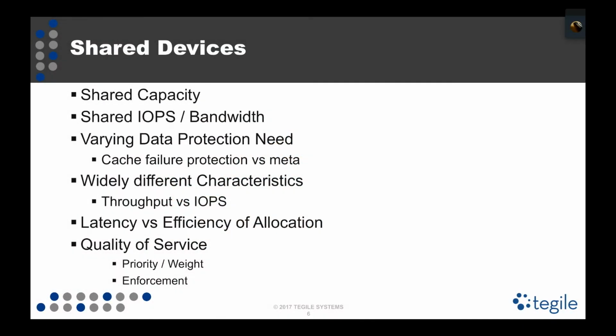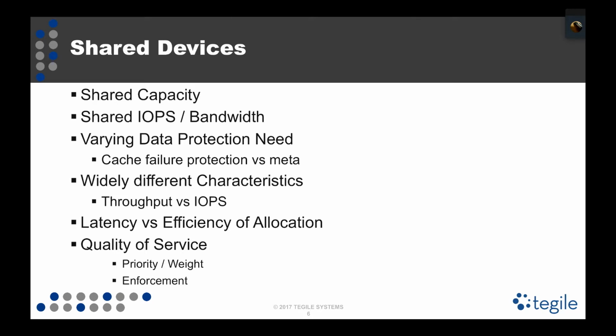So what can we do? We came up with an idea: why not share all the devices and make it completely virtualized, and implement all the services, all the classes, on top of it. What it provides is shared capacity. You get IOPS and bandwidth completely shared. Also, log, cache and meta all have different data protection requirements. For example, for cache I don't need to worry about drive failure and all that. I can just discard it whenever there's a problem, but I must provide very good data protection for meta or log.